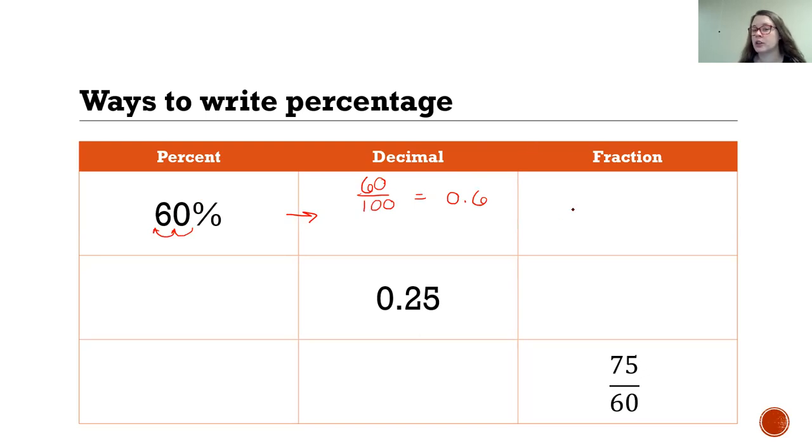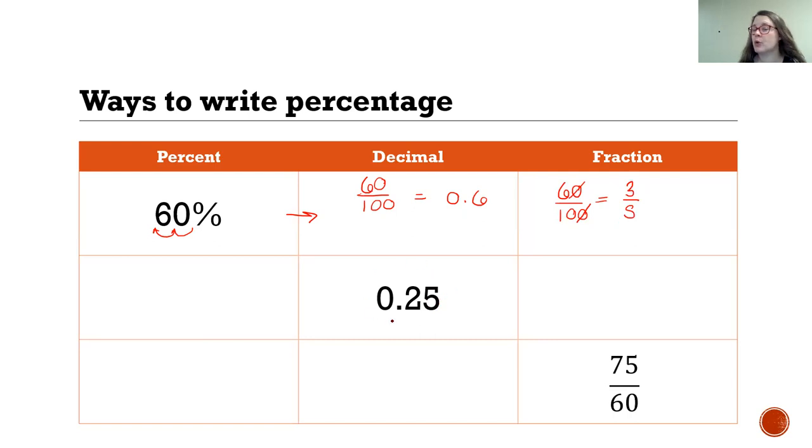Now to write it as a fraction, we already wrote it as a fraction. We said 60 over 100, but you know from your fraction section, we wouldn't leave it that way. We'd want to reduce it, so we can divide by 10 top and bottom, so that's going to get rid of those zeros for us. So 6 over 10, or 3 over 5 is another way we could write that question.